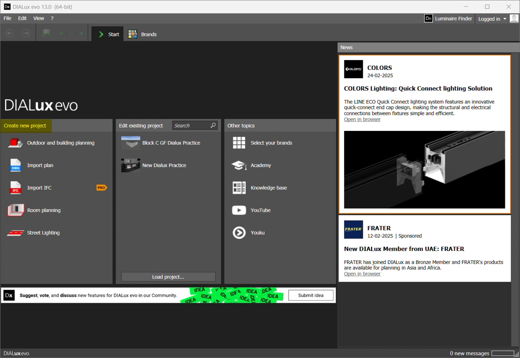In this section, the first subsection is outdoor and building planning. This section allows us to design complete lighting solutions for both outdoor and indoor spaces such as streets, parks, parking lots, stadiums, and more.